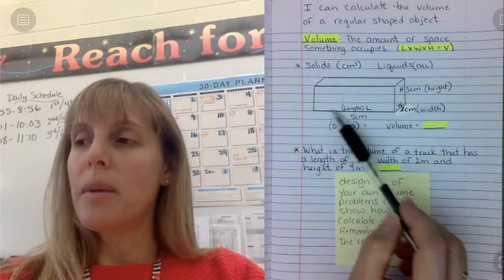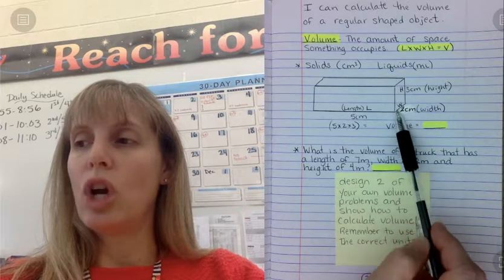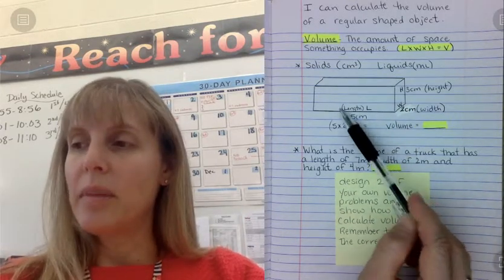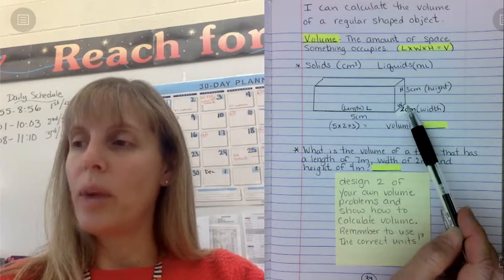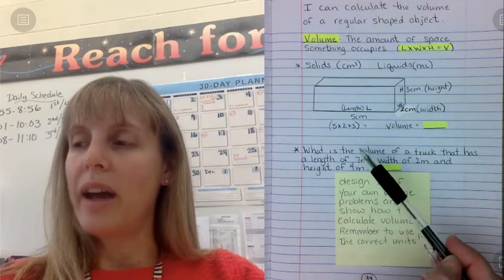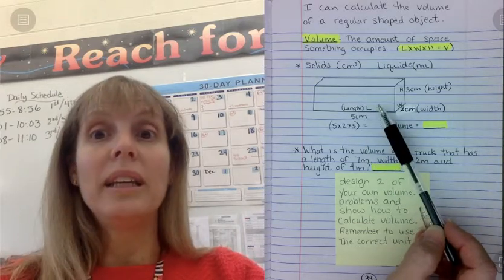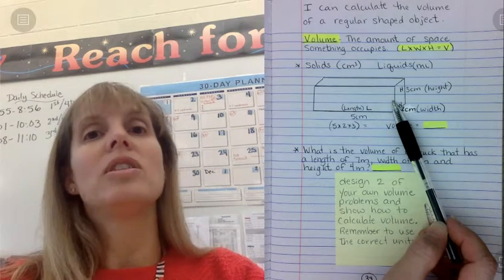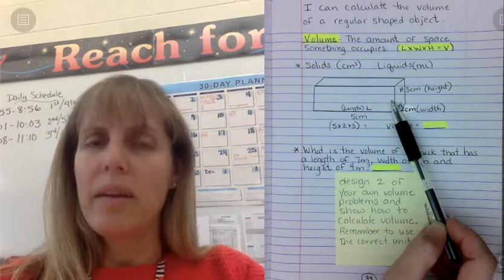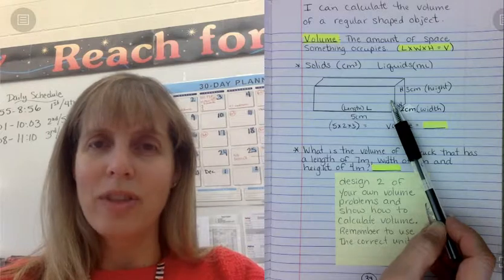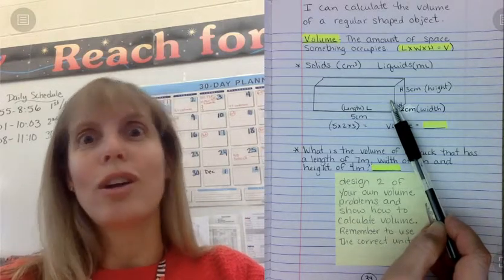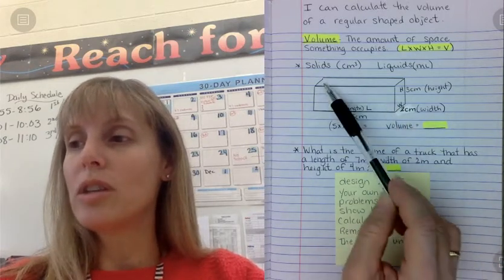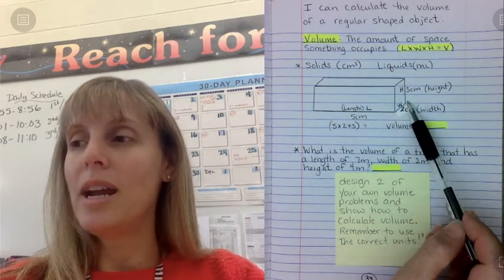So I drew this amazing three-dimensional rectangle, and I gave you some measurements. There's 5 centimeters for the length, 2 centimeters for the width, and 3 centimeters for the height. It's actually really easy to draw these kinds of shapes and figures, but if you don't know how to, I put a 1-minute video right after this so that you can watch it and draw cubes and rectangles all you want. Really, you just draw the front shape first, and then you connect them.